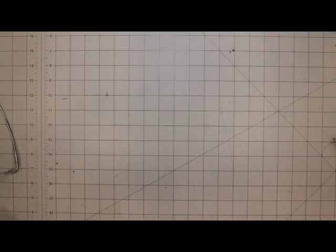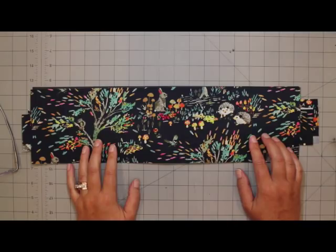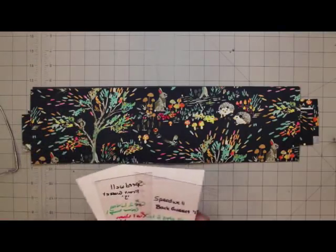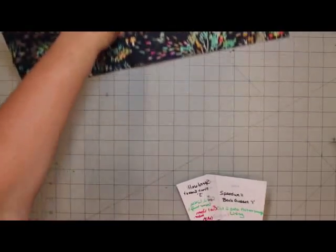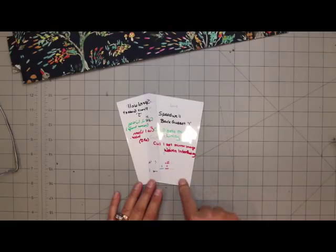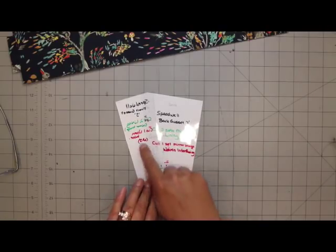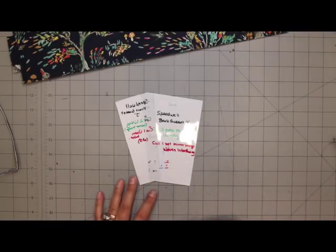So I will be putting the measurements, anything that I changed, on a cutting list. I'll post it, whether it be on my website or on my Patreon site. I'm not exactly sure how I'll work that yet, but I'll figure that out. And this piece, I really wish I could make it so that there's a download for it, but I believe that probably would be copyright infringement anyway in making another pattern piece. So this one you'll just kind of have to figure out yourself. It's not that hard. If you have any questions about it, just let me know and I'll be happy to help you through it.